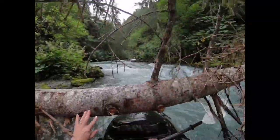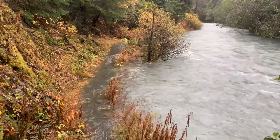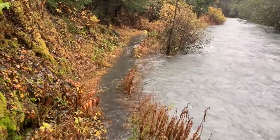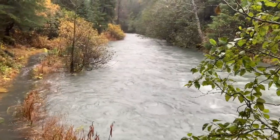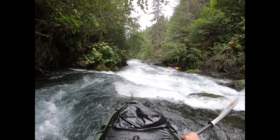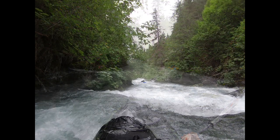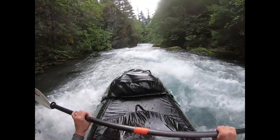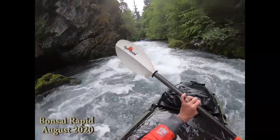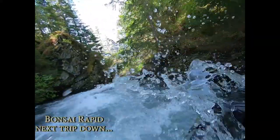The creek has been run down to 0.6, but it's shallow and bony at these levels. In October 2020, heavy rains brought the creek up to 1.8, and it looked like an eddyless torrent running through the trees. Part of the approach trail was knee-deep underwater at that high level. An ideal flow for the first time down seems to be around 0.9. The biggest concern is always the ever-changing wood hazard, so too high of a flow could make stopping and portaging new wood difficult or even impossible.